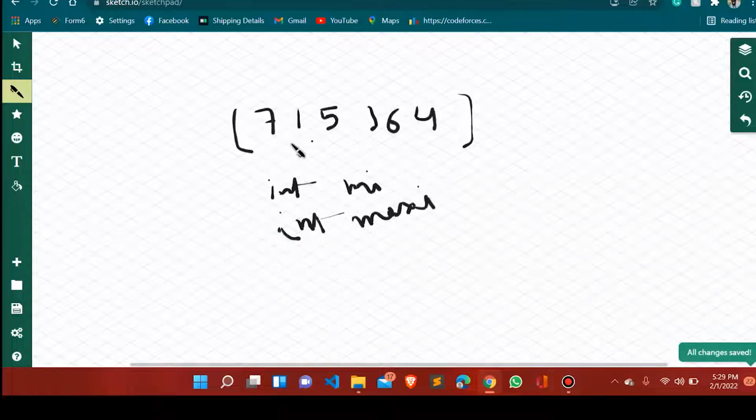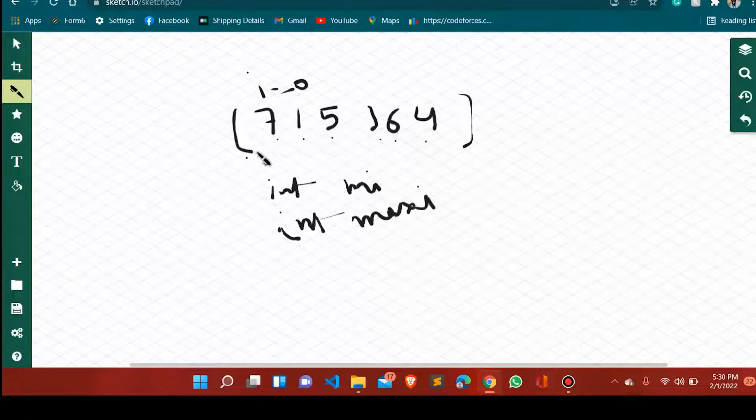Will definitely improve. Okay, so we have to iterate through the whole array first. This is day 1, day 2, day 3, day 4, day 5, and day 6. So on day 1, the amount of the stock is rupees 7. So we don't know whether the upcoming values would be greater than day 1 or lesser. So we simply put this as the minimum.